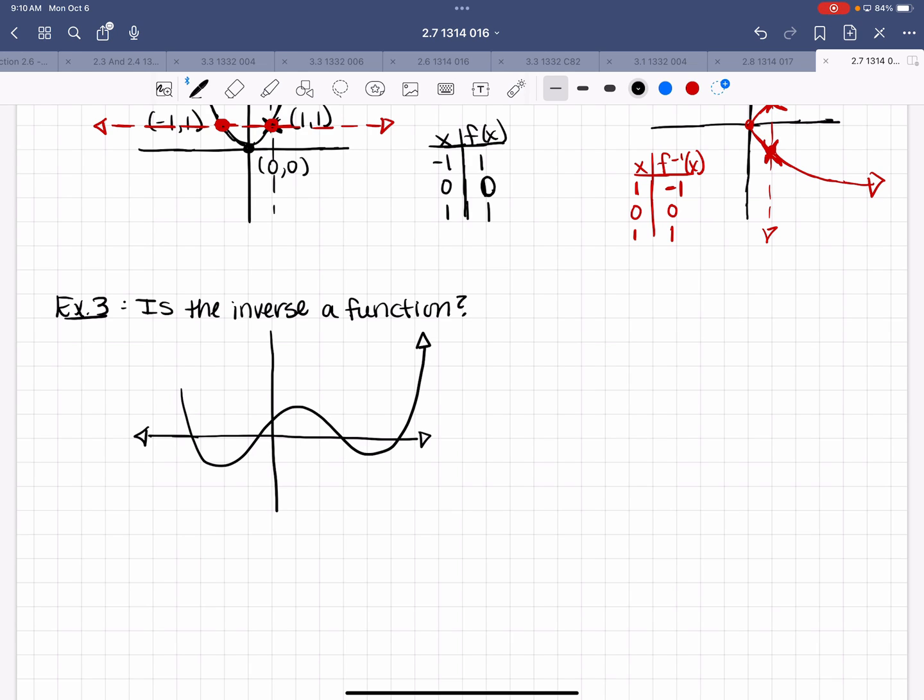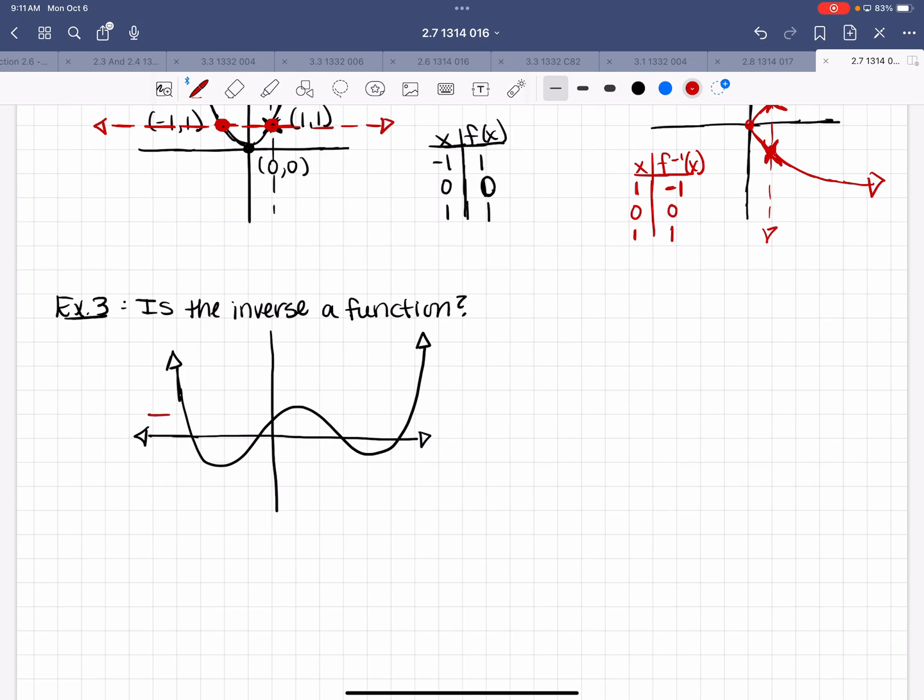This is actually a quartic function. That means a degree 4 function. It's to the 4th power. F of x equals x to the 4th plus some trailing things after that. I know that because it makes a W. It hits the x-axis 4 times. So it has 4 zeros. Has 4 real roots. Okay. So it is a function. Is the inverse a function? Is the inverse going to be a function?